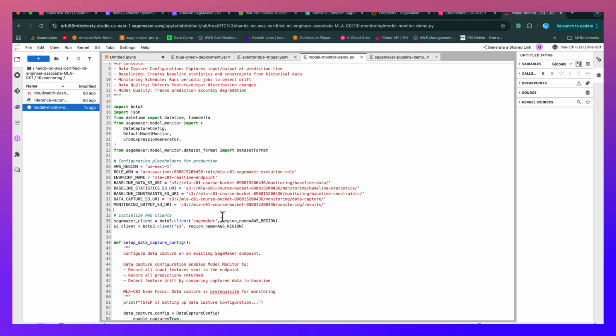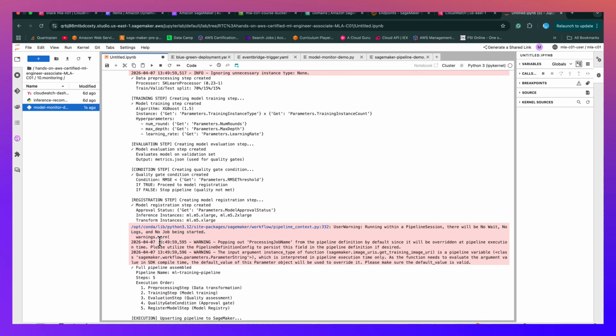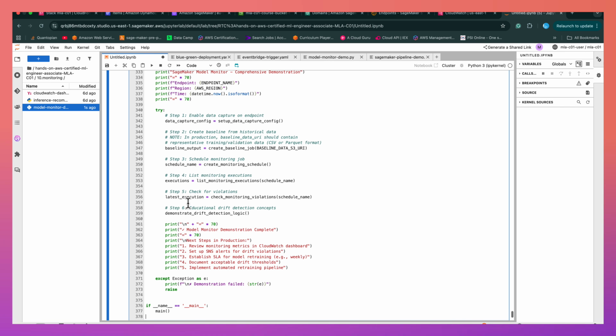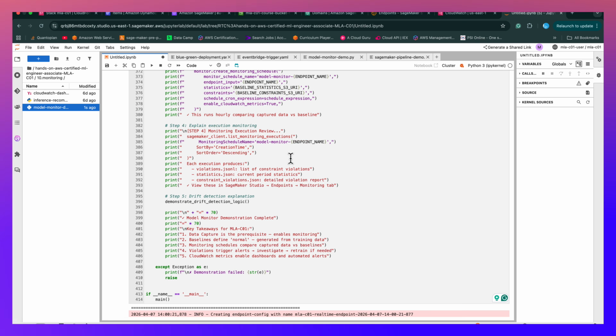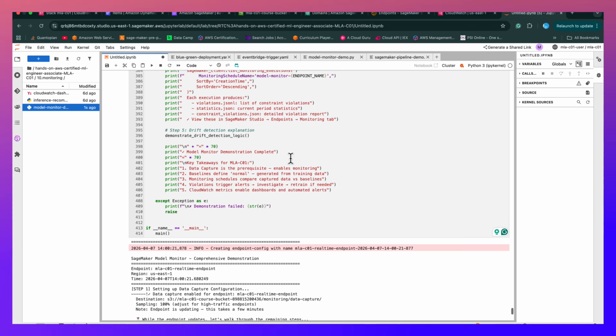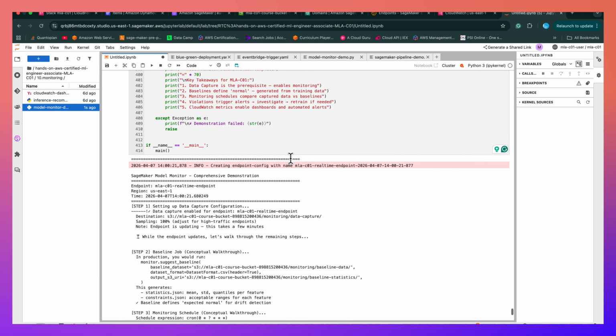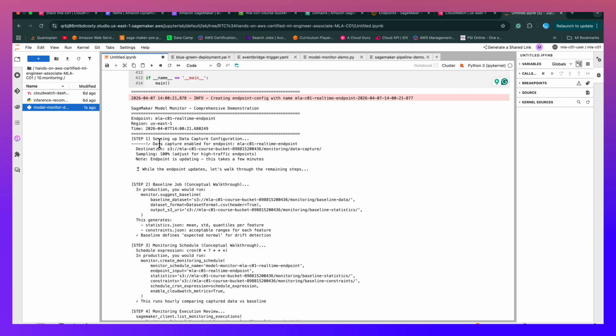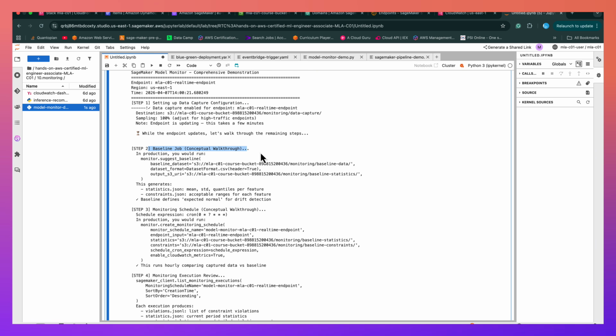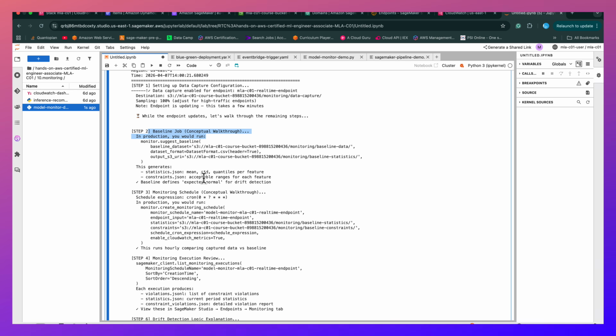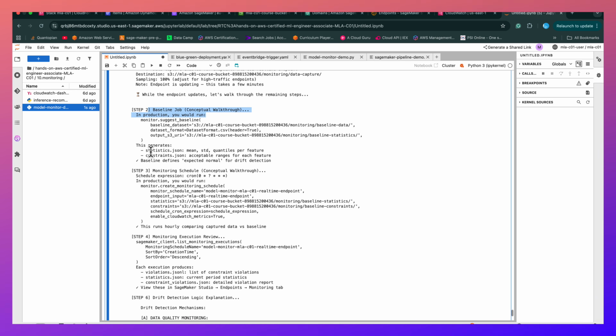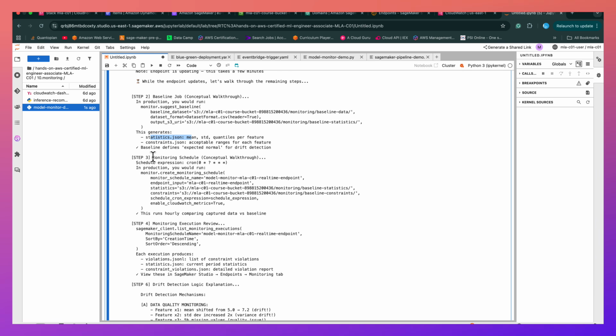Okay, so once you've done the replacement yourself, nothing new: the bucket name went in, and I showed you how to get the endpoint name. Same as always, copy this into the notebook we've been using the entire time, come down, and run that code. For this walkthrough, I've created some dummy code so we can look through it quickly without waiting for the entire script. We set up the data capture configuration. This is where we do the baselining. Conceptually, it creates a statistics.json file that gives us what good looks like as the baseline. We then set up a monitoring schedule.